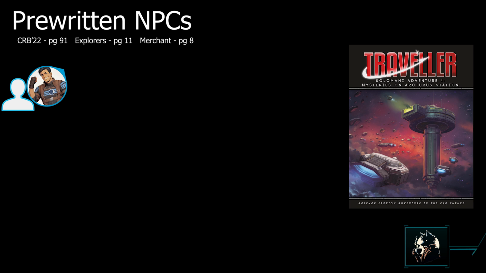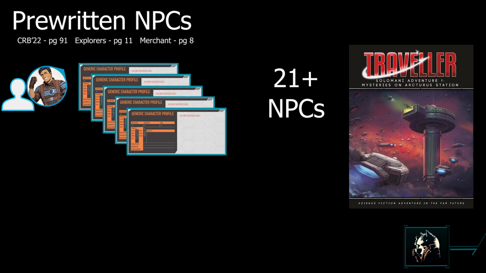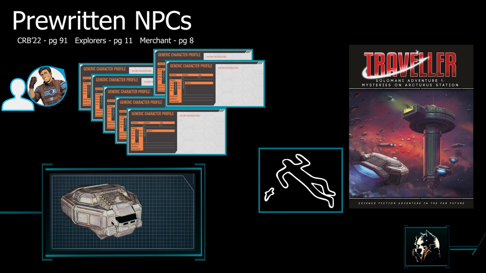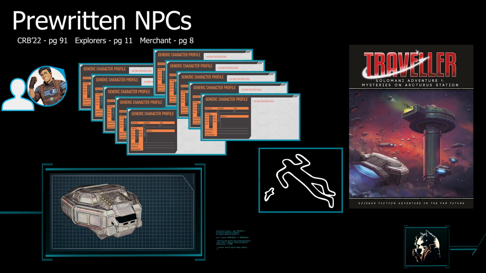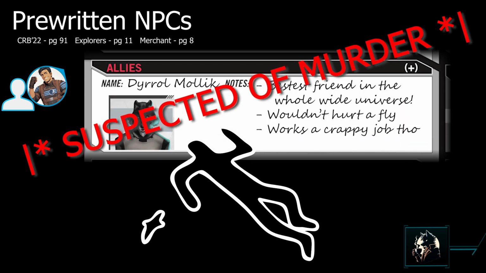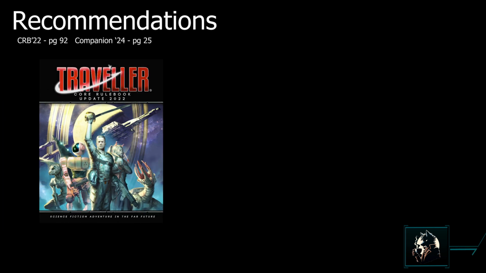For example, the first Solomani adventure book, Mysteries on Arcturus Station, has a total of 21 NPC characters, with the adventure revolving around the investigation of a stolen mining ship and then a murder. There are 10 of these characters who could potentially be the murderer that the travelers will get to know over the course of the story. But imagine how much the dynamic of their interactions will change if one of the suspects was a traveler's ally or rival.